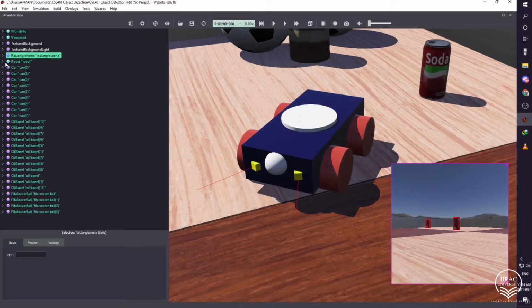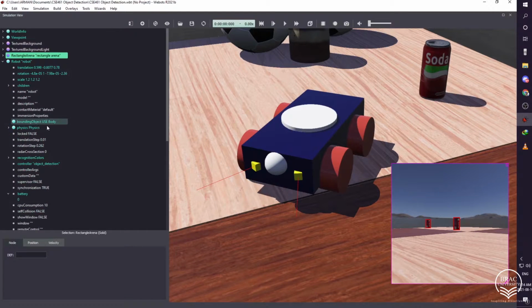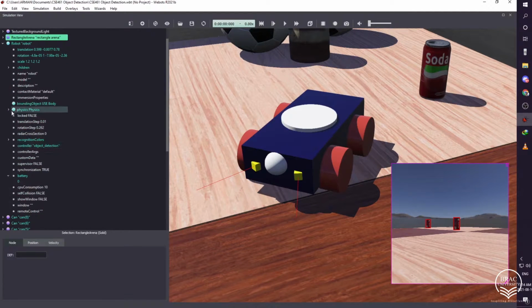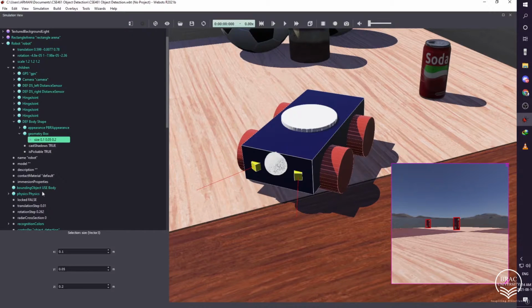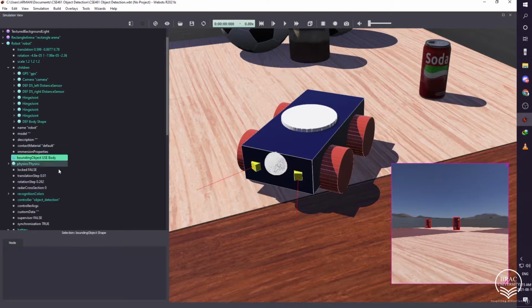Here, for creating a robot, we need to choose the robot from the base node. Then we have to add it. After that, we have to go to the children under the robot and then choose shape from the base node. For the geometry, we need to choose the box shape for our body part. Then we need to resize the robot by choosing the coordinate values of x, y, z. After that, we need to add collision to the body shape and then apply physics.